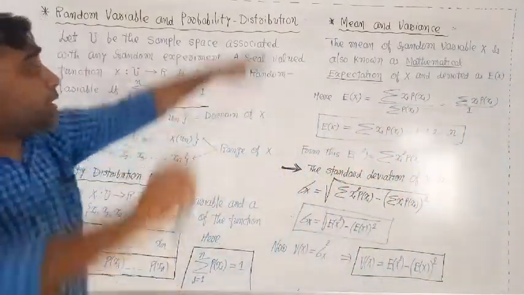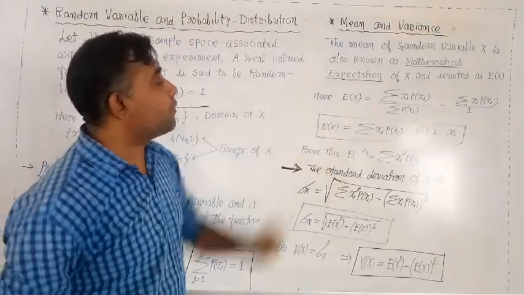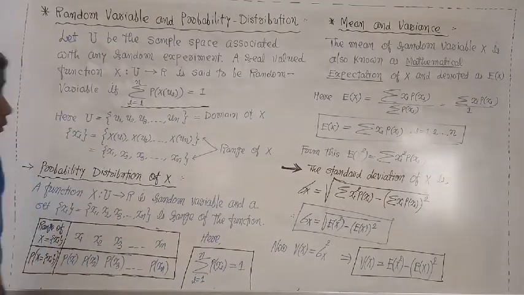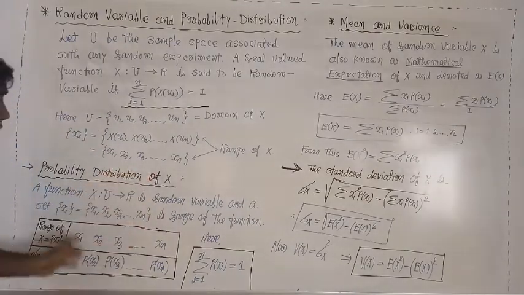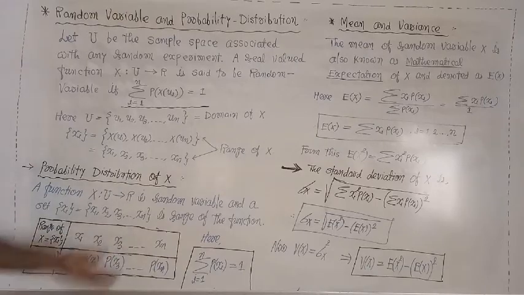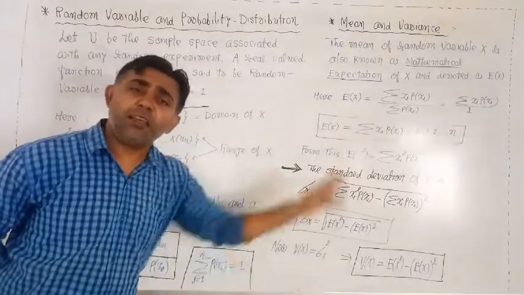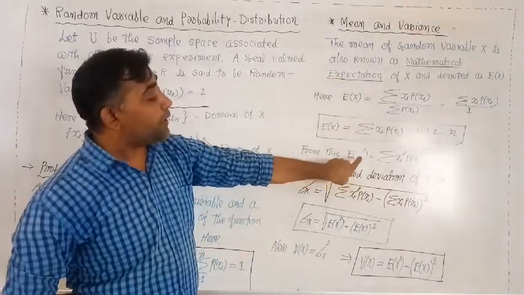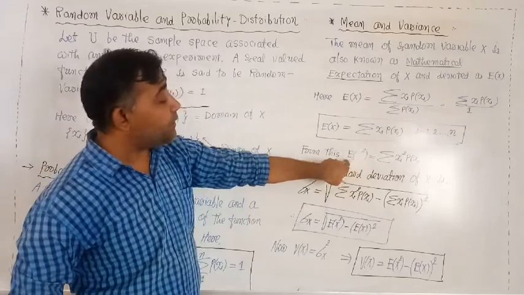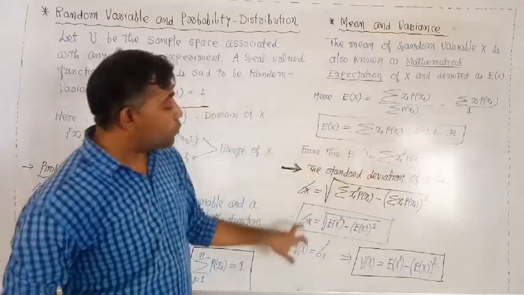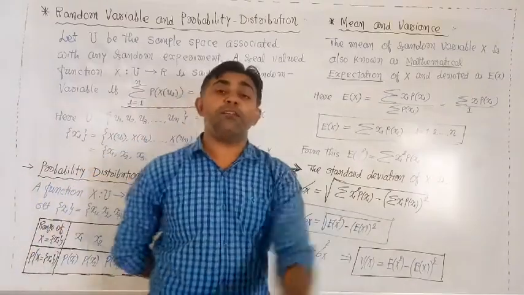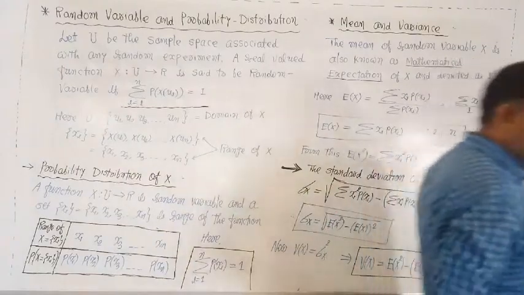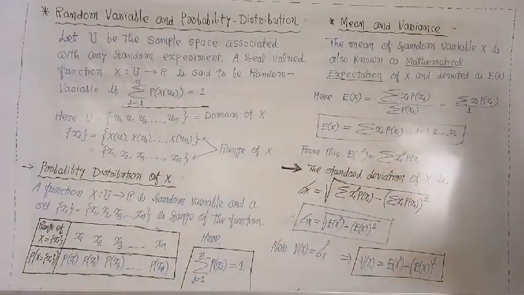These results are very useful. There are two results. First we have to find the probability distribution of the given random experiment or random variable. After that, by using it, we may easily find sigma xi p(xi), that is E(X). And after that, we have to find the expectation of X square, because E(X square) is useful to find the standard deviation as well as the variance of X. So now the important thing is, what is the actual meaning of this mathematical expectation?